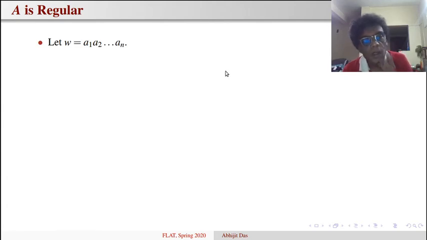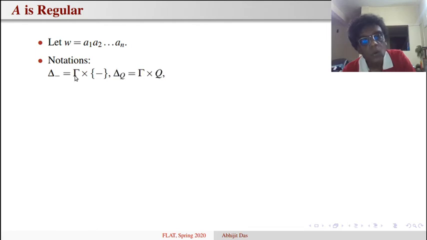There are a few notations I introduce. So let us say W is A1 through AN. This is the input string for this machine, Turing machine M, which is an instance of the complement of the halting problem. And we introduce some notations. Delta minus is a part of delta where the bottom track contains minus, the top track contains any symbol from the tape alphabet of M.